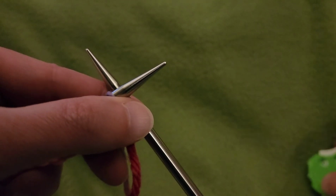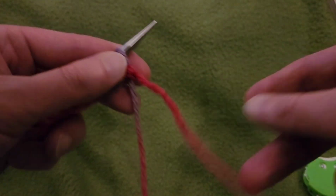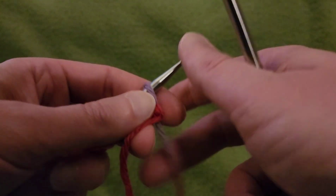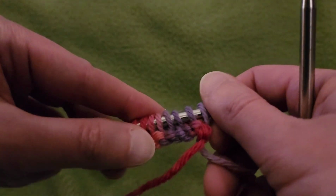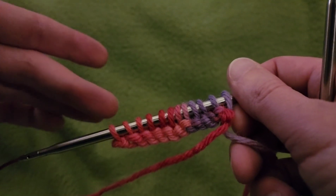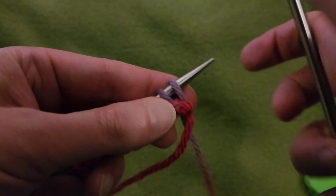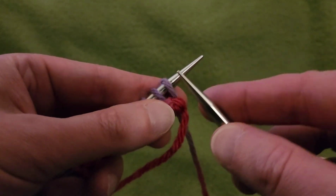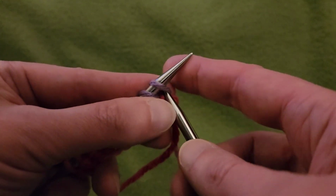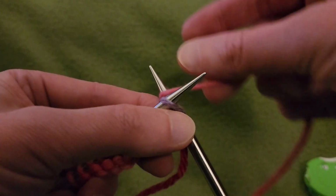Okay, so row 2, we are going to get started with the actual stitching. I know, better late than never, right? All right, now making sure that I'm working with my working yarn and not my tail. Okay, so basically this is very simple with using just knit stitches and slipping as if to purl stitches. So to begin with, knit the first 2 stitches.